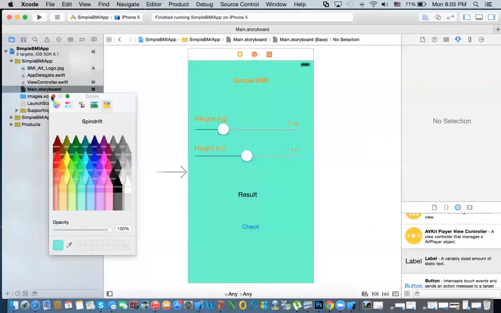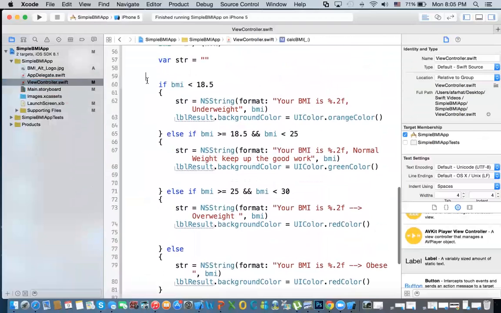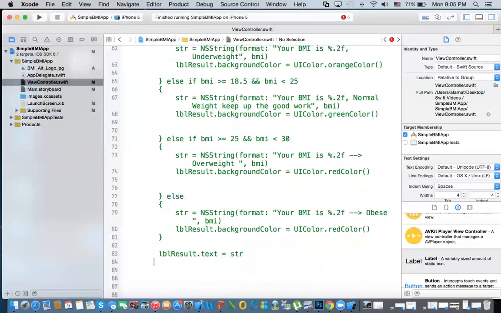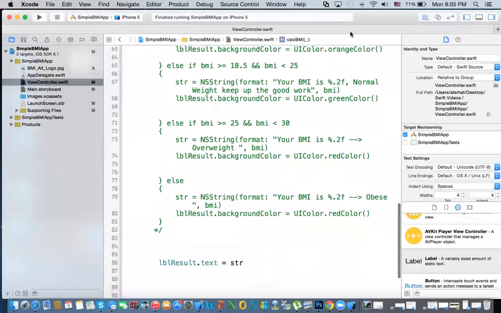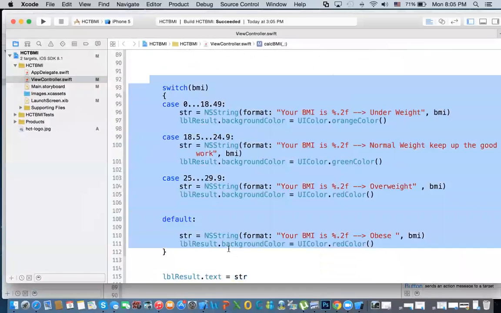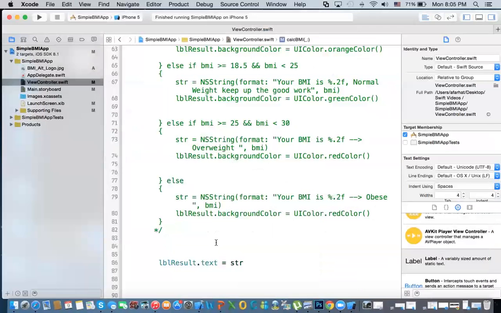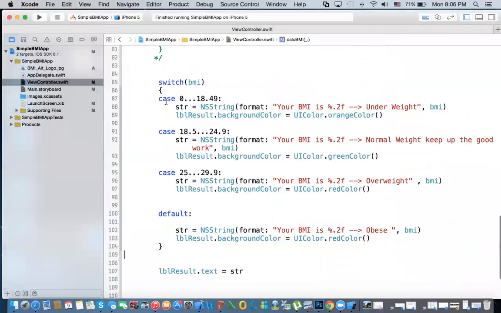All right, let's go back to the Swift class again one more time. And now, instead of using the if statement, I'm going to comment all of this and just keep the last part. We're going to do the same thing, but we use something called the switch statement. Again, I got the code from before, and I'm just going to copy this and put it here. And then let's see what happens. How is this different than the if statement? I have a range between 0 and 18 inclusive here.